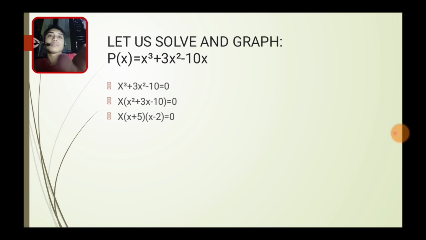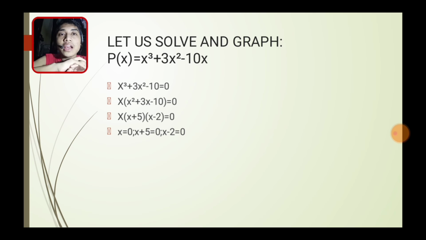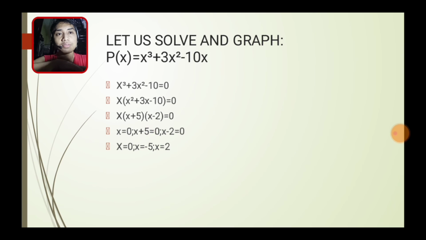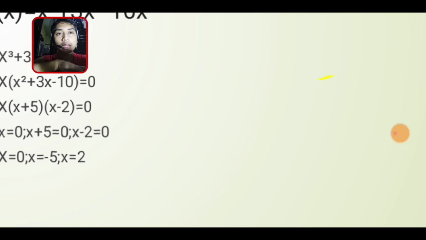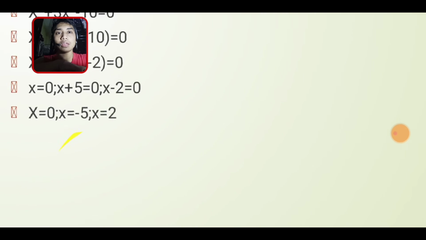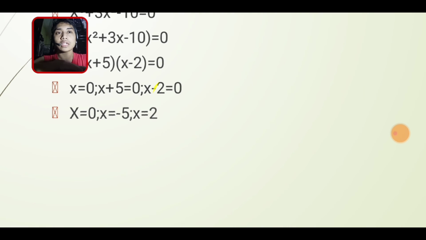So, yeah, ganyan po nangyari. We have x is equal to 0. Bakit po? Ito yun, no? Yan. 0 na siya. So, lahat yan i-equate sa 0. So, we have x plus 5 is equal to 0. Then, x minus 2 is equal to 0. So, tinranspose natin. So, may tatranspose ka pa ba rito sa x is equal to 0? Wala na. Yan na yun eh. So, next sa 5 naman, tinranspose. So, kaya naging negative 5. Then, doon naman, kaya tinranspose ko siya.